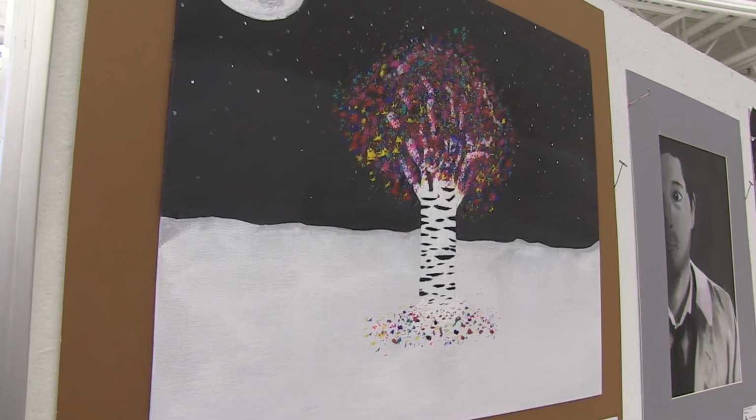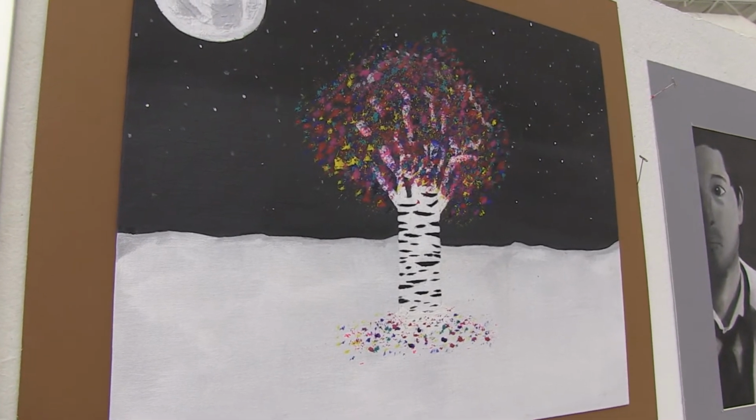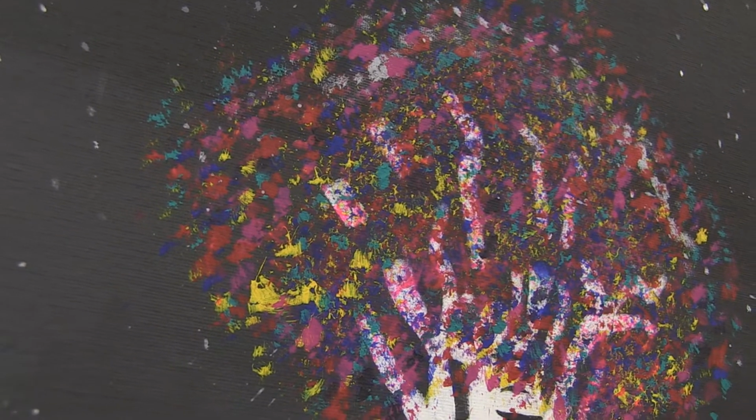Can you tell us a little bit about this piece? I noticed it's very stark except for the tree. Can you tell us about that? Yes, with the background, I wanted it to be pretty desolate. And then for the leaves, I wanted it to be very vibrant so you can focus on the leaves more to draw out the picture. What sort of feelings were you hoping to evoke with this piece, with the stark contrast between the colorful tree and the very desolate background?